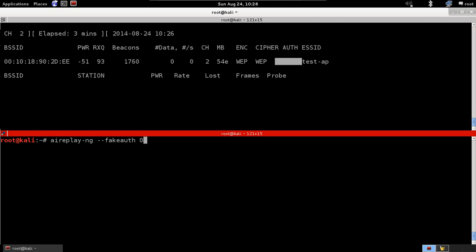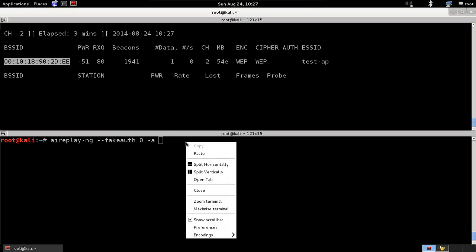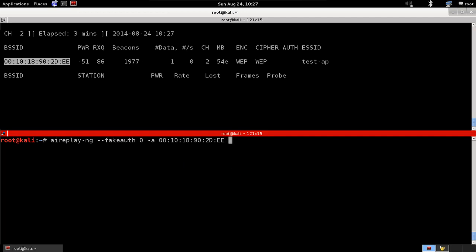But for me, I like to just use 0 and maybe do it again later manually. So fake auth 0. We're going to use the option -a, the target MAC address. So I'm just going to copy it from here and paste it. That's done.